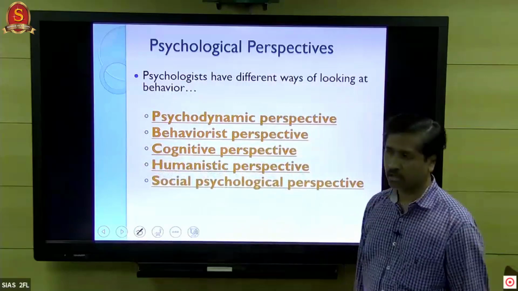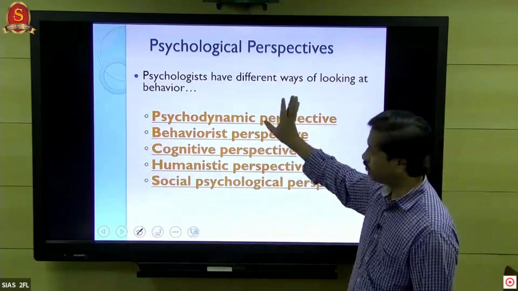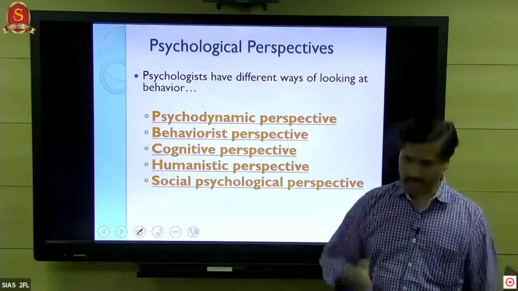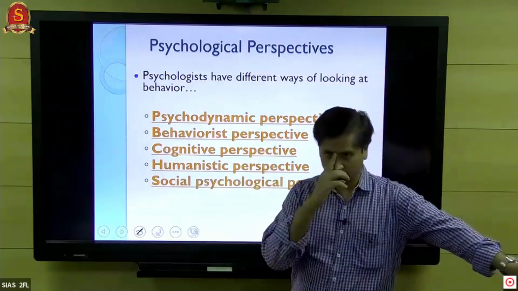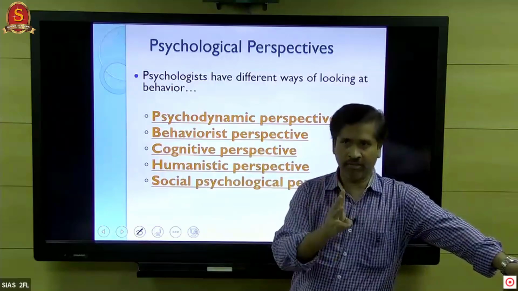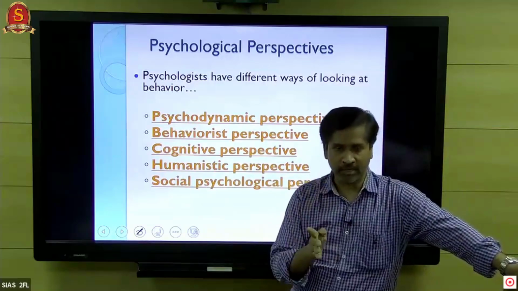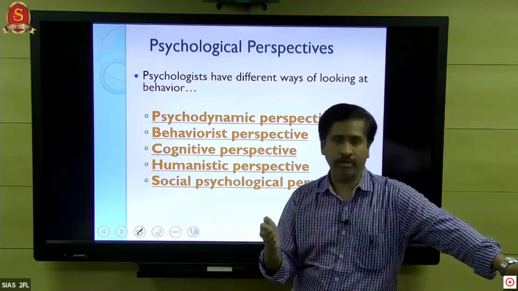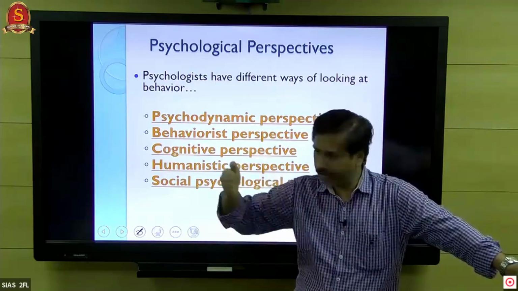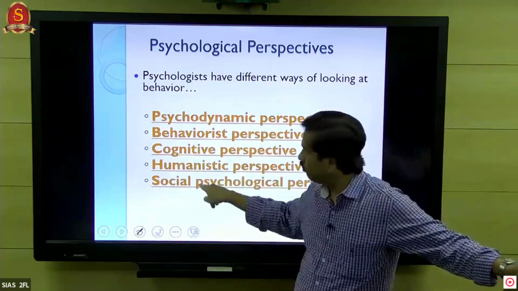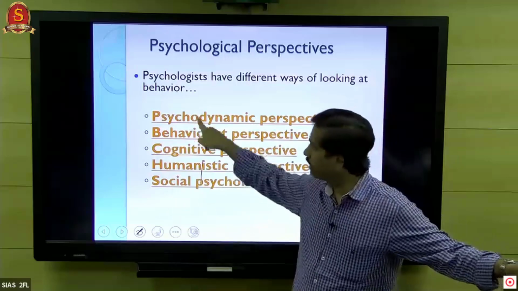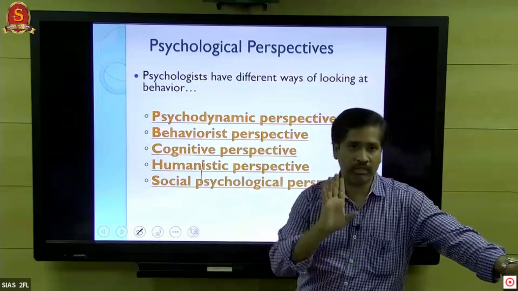Then comes social psychology, there is a social psychological perspective. So 5 perspectives are the major perspectives we will deal with in our entire psychology. That means when you get into every chapter, in the learning chapter you will have the behavioral and cognitive perspectives. In the memory chapter, the cognitive perspective. In the intelligence chapter, the cognitive perspective and a little behavioral perspective. Like that, in each and every chapter you will find only these 4 to 5 perspectives. In the personality chapter, you will see all the perspectives in one single chapter.